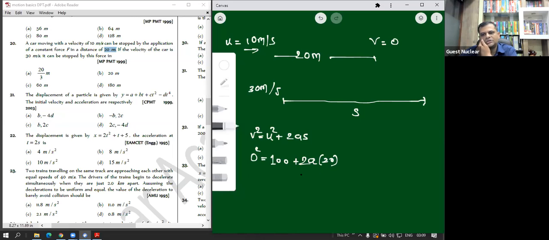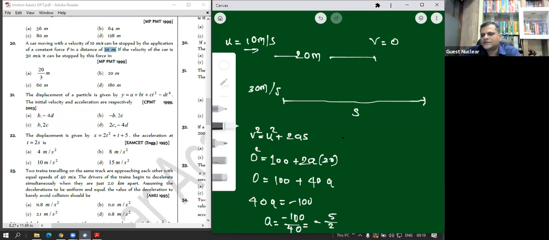How much this acceleration is going to be? See here, 0 is equal to 100 plus 40a, which gives 40a is equal to minus of 100, which means a must be equal to minus of 100 by 40, which is actually going to be 20 से अगर reduce करेंगे ना इसको तो 2 2s are 4, 25s are 100, so it's going to be minus of 5 by 2. Okay, that is acceleration. Okay, now we'll use this third kinematic equation once again in the second situation that is to be found out.